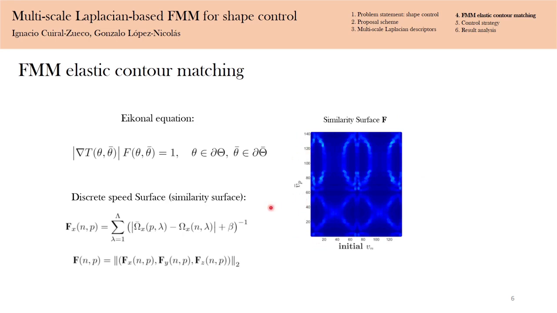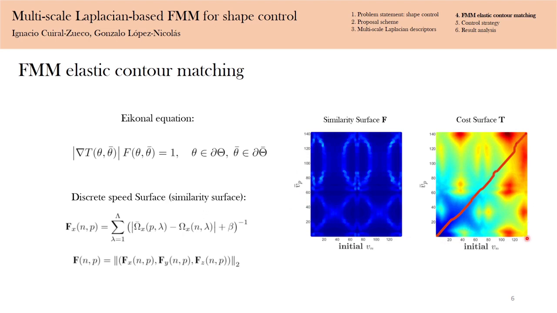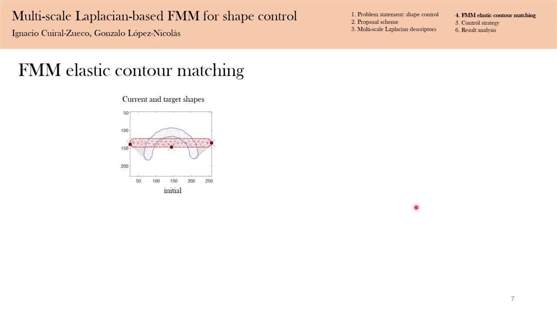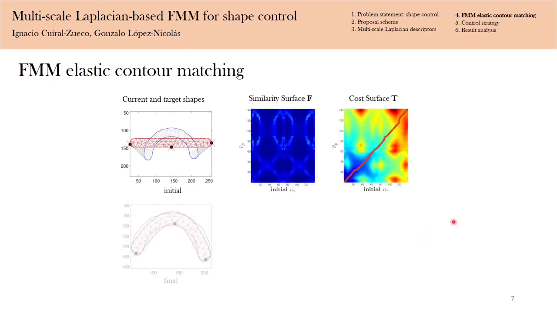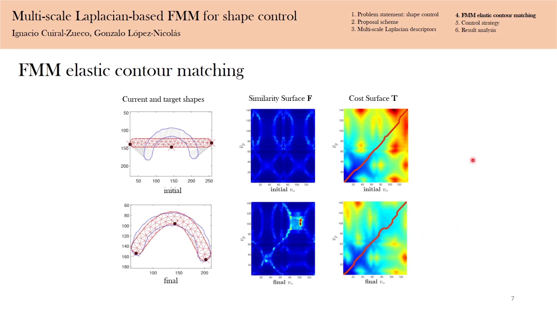Applying the Forrest-Martin method, I obtain the time cost surface, and I can perform a gradient descent from one corner to the other, and this path is going to interrelate both contours, and therefore it's going to define my elastic matching. This can be understood in a better manner if we see the comparison of the evolution of the surfaces in the deformation process. So we've got the initial state with the current shape being the red bar, and the target state, which is the blue curved object.